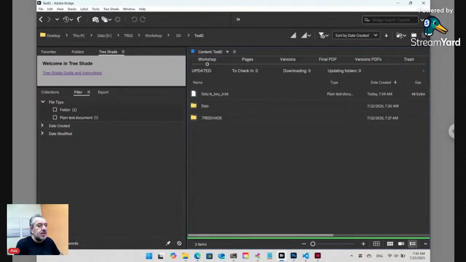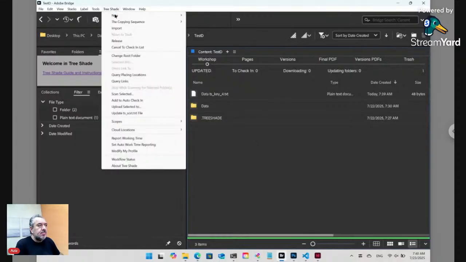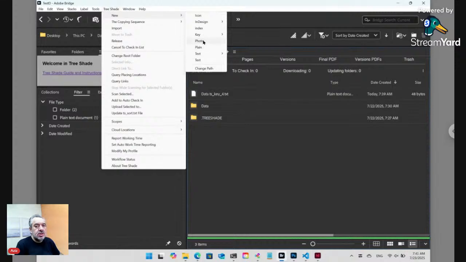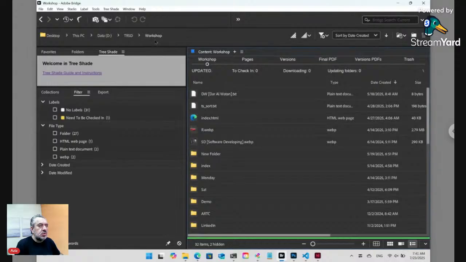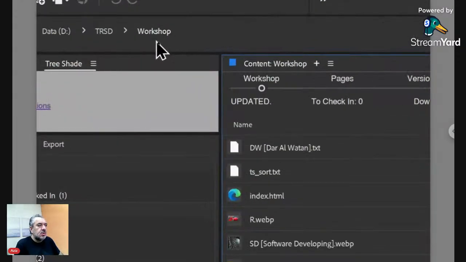Okay, if we put an HTML file, as I said here, the menu for quickly creating files, all these files exist inside the templates folder. Inside workshop, this folder workshop is created automatically by TreeShade after installing and selecting or creating a root folder.